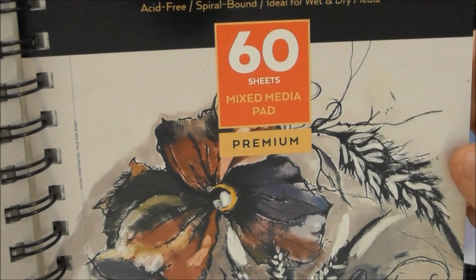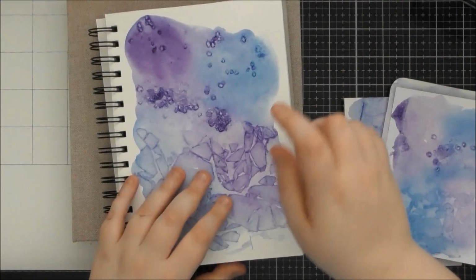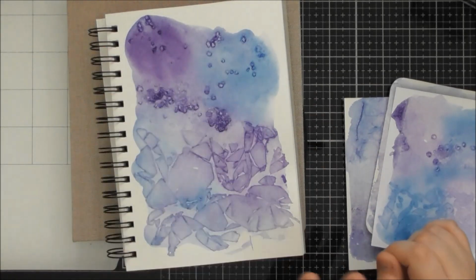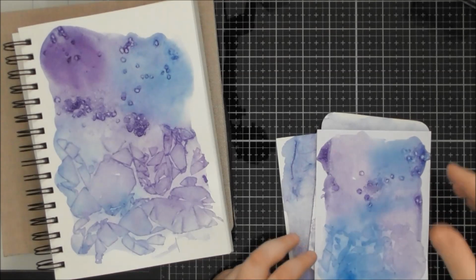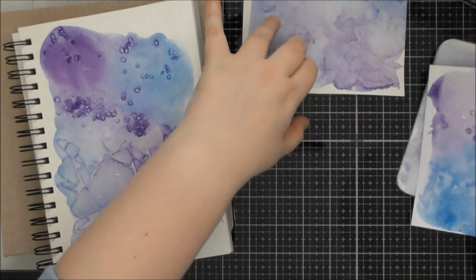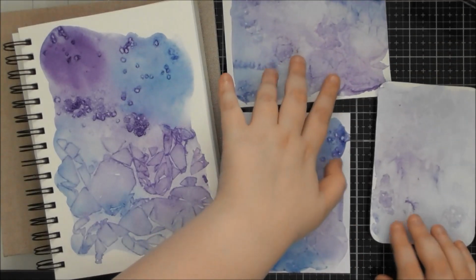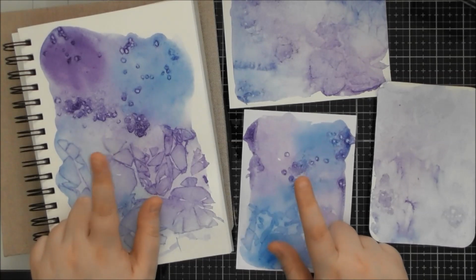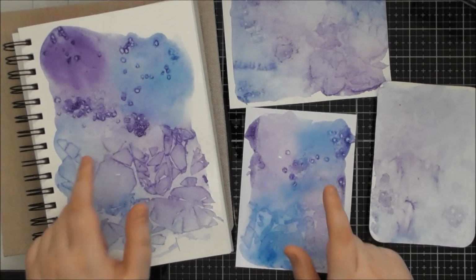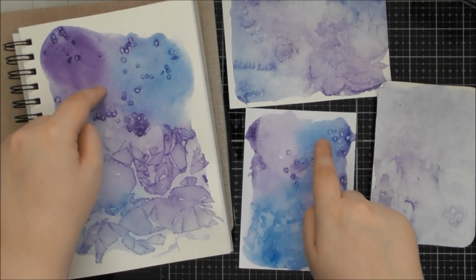I think they do these in single books now, so you can just buy one to try it out, but their mixed media paper, I wanted to see how the watercolours behaved on that as well, and with some of the typical watercolour techniques as well. And if you're just looking at all 4 of those, you can instantly tell that these 2 worked better for these typical watercolour techniques. So this end is the cling film technique and this end is the salt technique.